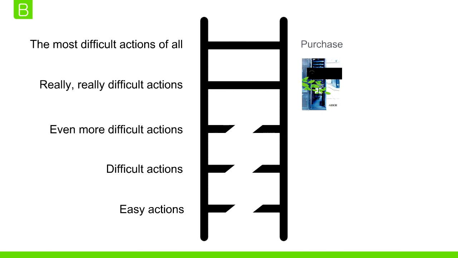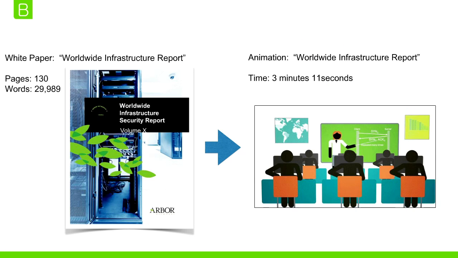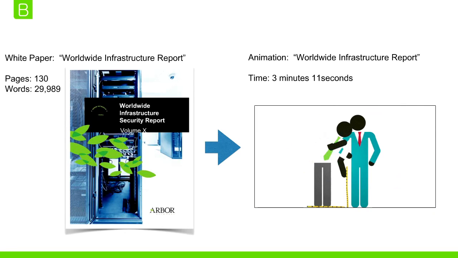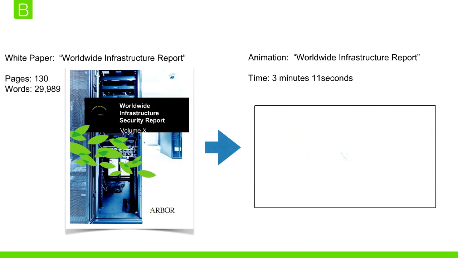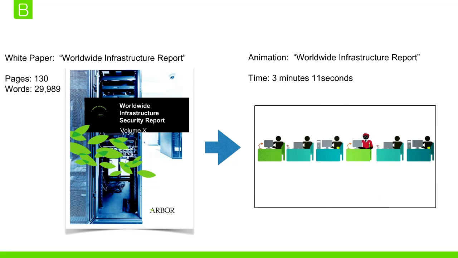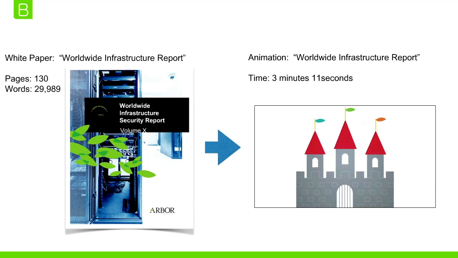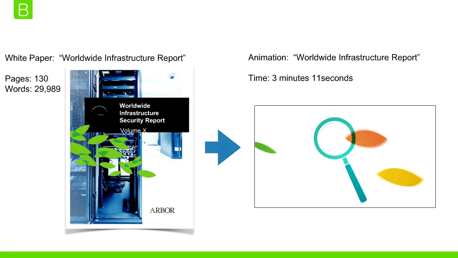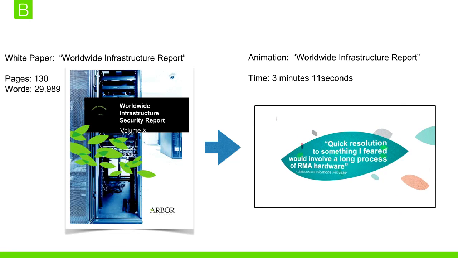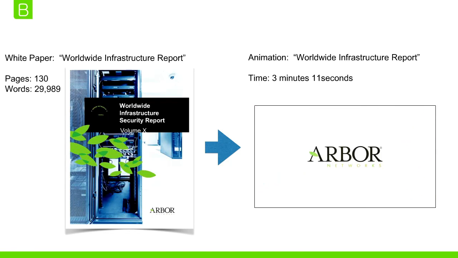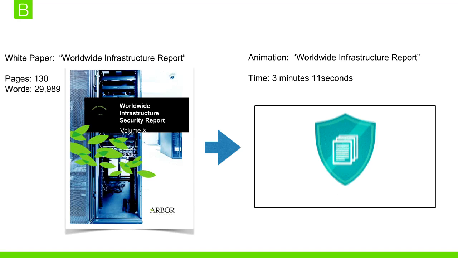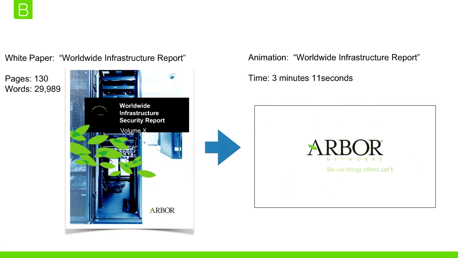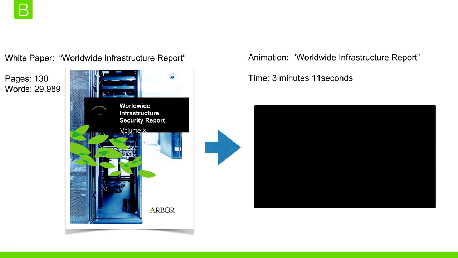And in this case, Arbor came to BrightTALK Studios with the ask of how can we get audiences up that ladder more effectively. In a case like Arbor, we created a short video adapted from that report. It was designed to carry just the top level information and messages. It's basically the executive summary of a larger document, but it gives the audiences the core story of the report, and it really helps them qualify whether the information in the longer document will be valuable to them. But as it's a short video, there's really minimal barriers to entry. There's a lack of registration form, and it offers all the other marketing benefits we see from video.